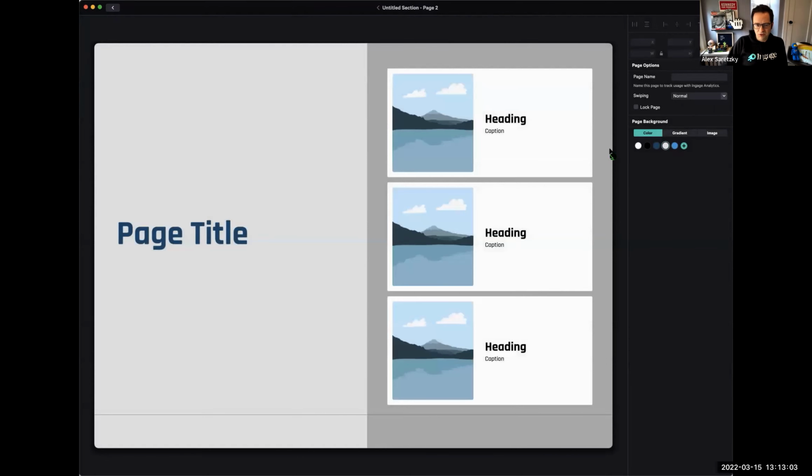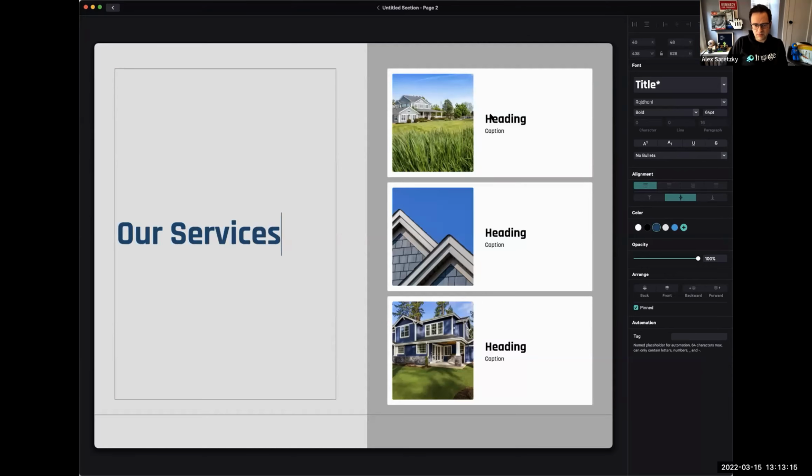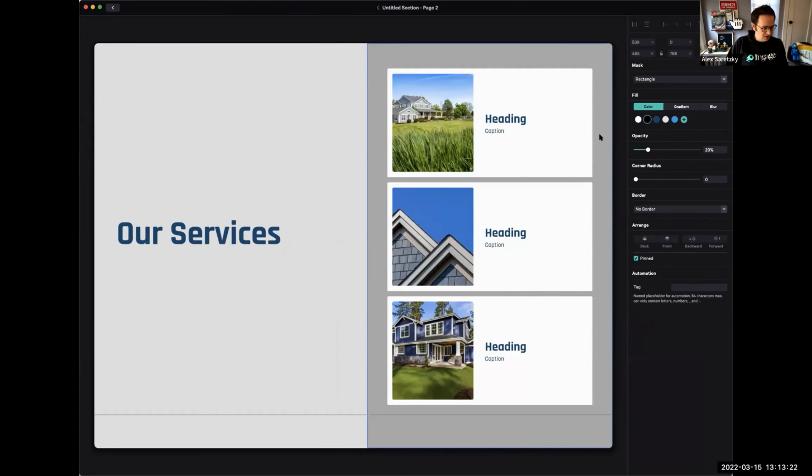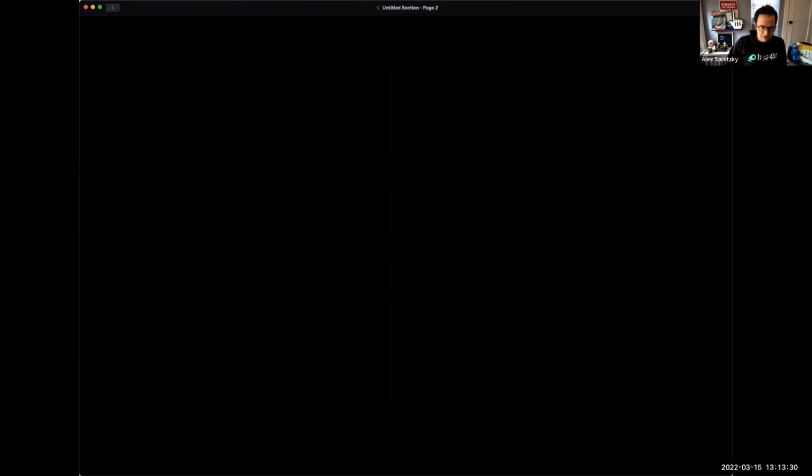Now super quickly, we can just drag and drop, add some photos, and customize the page with just a few clicks. You can also select multiple items, style them, and you've got tons of control over the page layout.